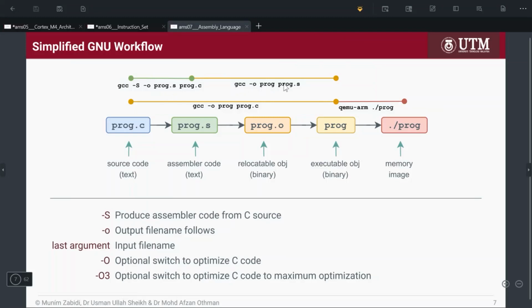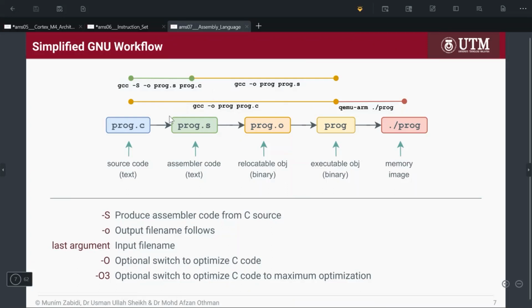That means the output is called just proc, no extension, and the input file name is proc.s. GCC knows that if the extension is .s, it is an assembler file, and .c is C code, so it knows what kind of thing it has to do. If it's C code, it compiles it. If it's assembler code, it will assemble it.